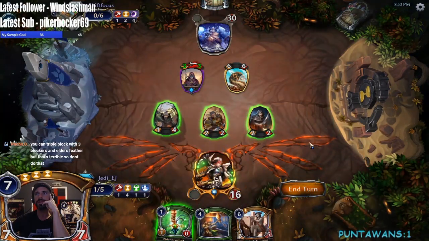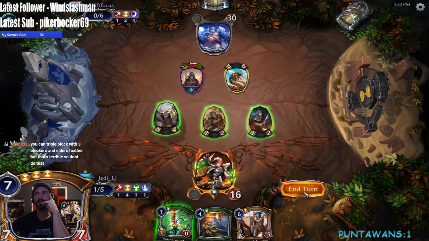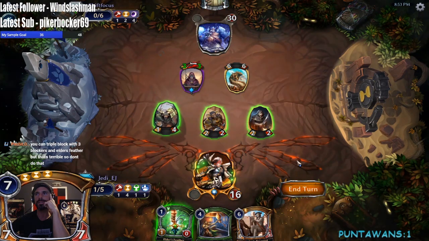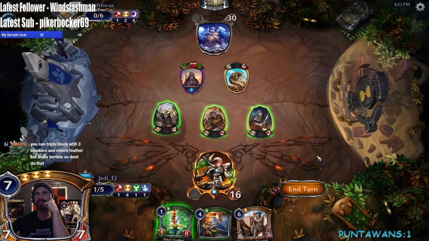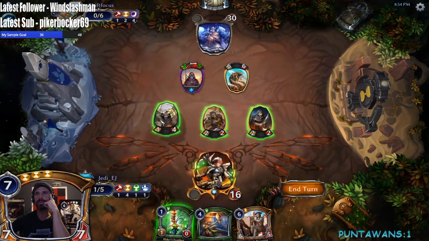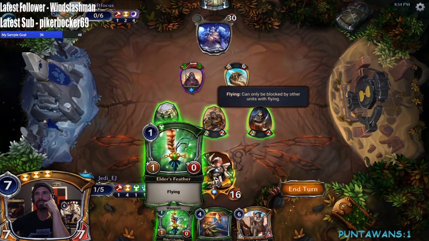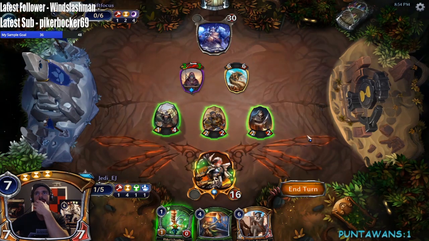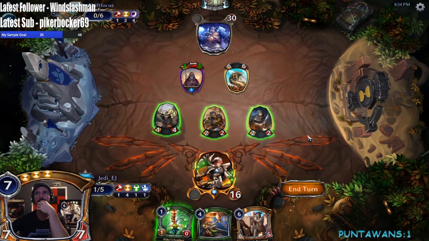Still don't use feather here. Wish you could sack at fast speed. That would be busted though. Block and then sack and silence that. We could put the feather though and threaten the double block. Is that correct? They kill these two guys. Man, that actually doesn't sound horrible, guys. I know it's a 3-for-1, but no, never mind.